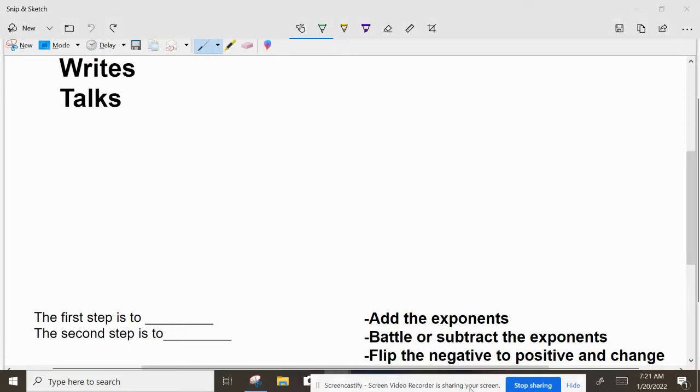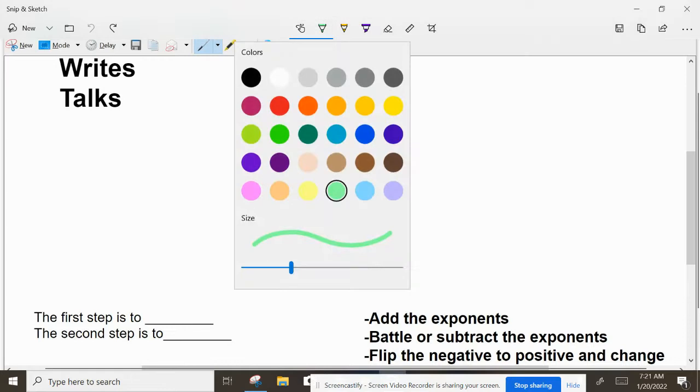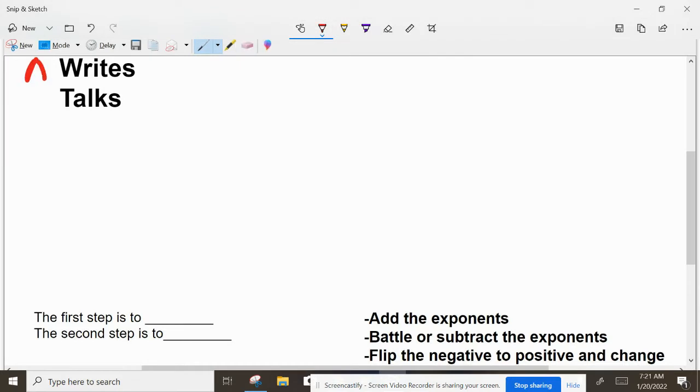So now I'm going to keep going back and forth with A's writing and then B, okay? B's talking, A's writing. We're going to go back and forth, all right? Make sure you know what you are. And also take a look at the bottom and how I set the screen up. When B's talking, I want to hear this: the first step is to, the second step is to, and if there's a third step, go into the third step. But what are you going to be saying? Maybe the first step is to, and then look over here.